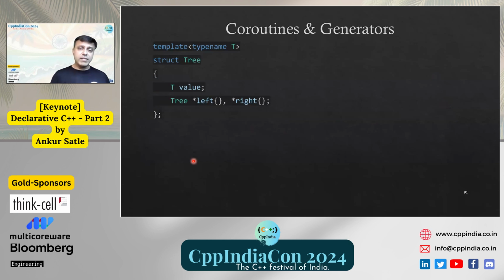Okay, so we also have coroutines, which tell you how you can save the context in resumable functions, right? I hope you know a little about coroutines. You can invoke them, come out early from them with some intermittent value, and keep the context right there. Then next time you enter the same function, you will resume from where you left. Okay. So this section is about coroutines and generators.